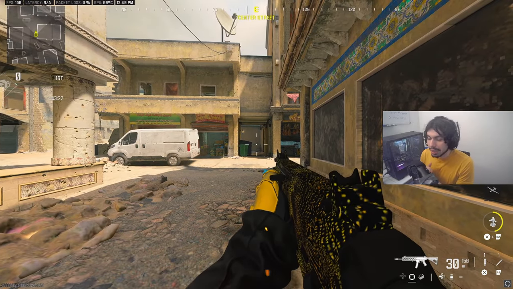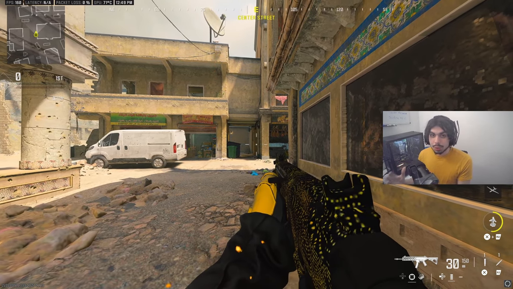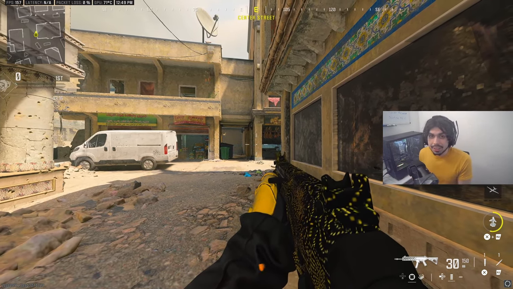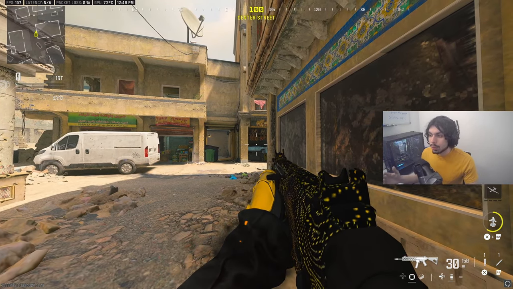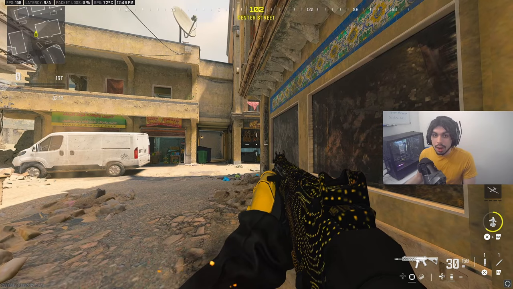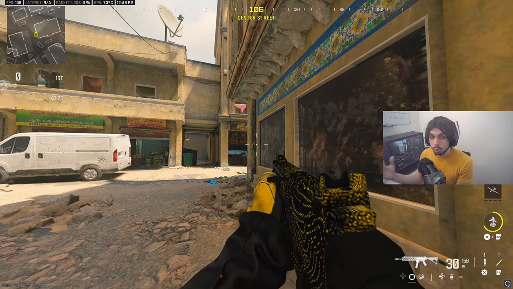Eliminated. Alright guys, so today I'm going to talk about a very important movement concept that a lot of you guys do not do. There's a lot of people who can get 20 kill games, 24 kill games, 26 kill games, but the reason why they can't get 30 or higher is because they can't do certain moves that are going to be able to kill really good players.